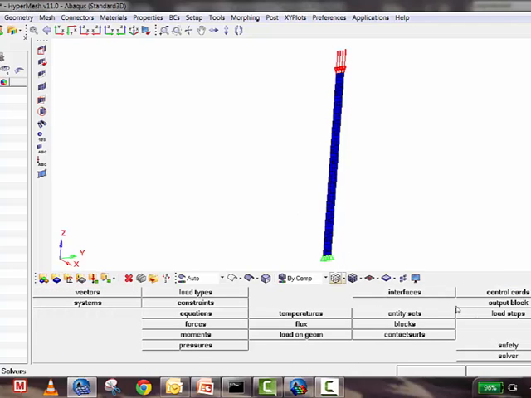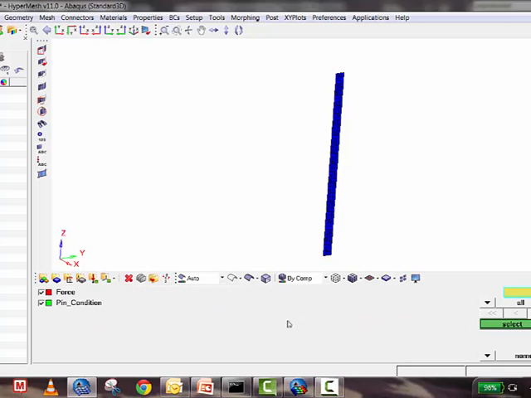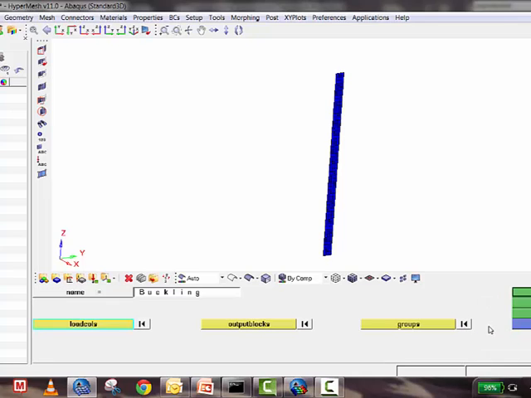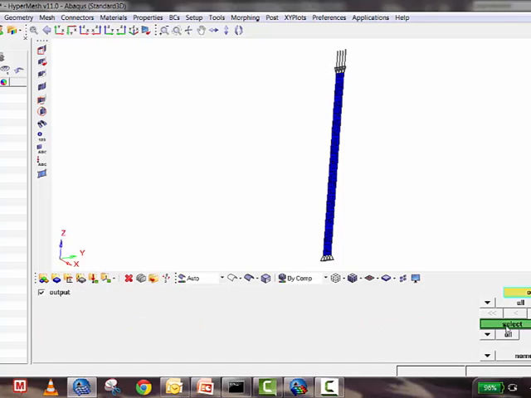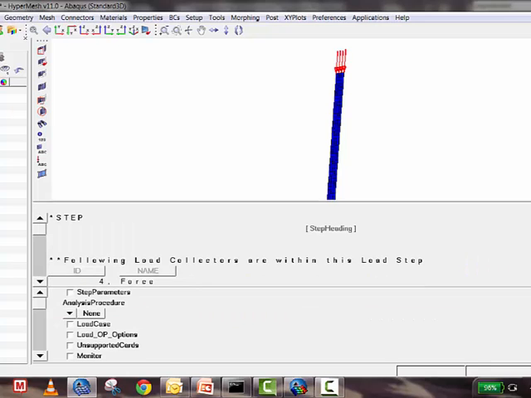So now let's create the load step. You click on a load step, you give some name, say buckling as a name, you select the load collector and the boundary condition, you select the output block and then say create, and then you click on the bottom button edit.